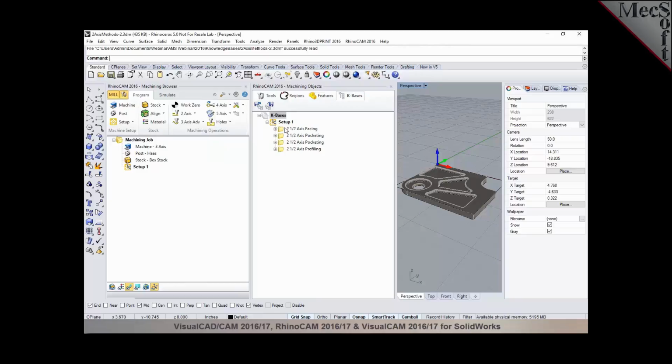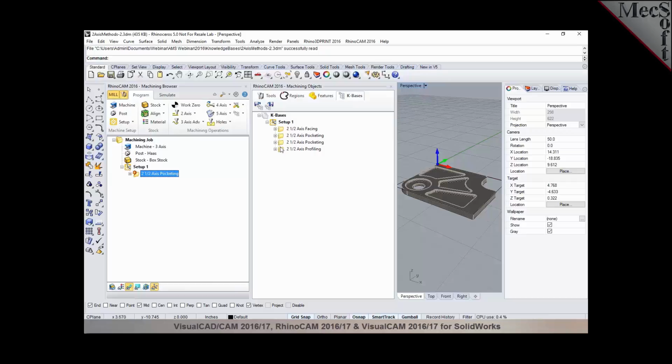Now here you'll see that there's a total of 4 operations. If you'd only like to use the pocket and the profile operation from this knowledge base, you can select an operation and drag and drop it into your Machining Operations browser. You can just hold down the left mouse button and drag it over to your Machining Operations browser, and then let go of your left mouse button. This automatically drags this operation from the Machining Objects browser into the Machining Operations browser.